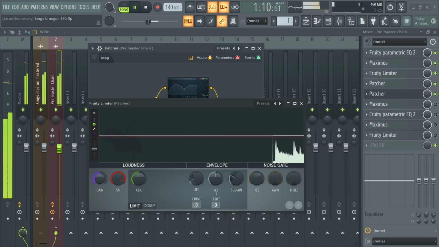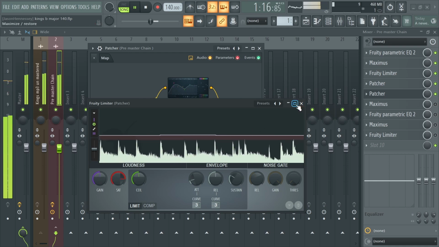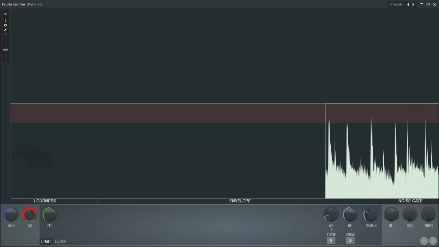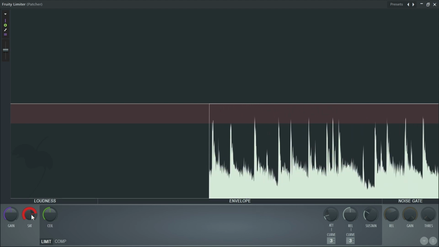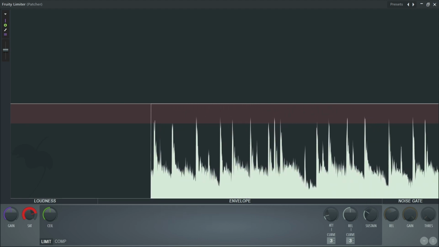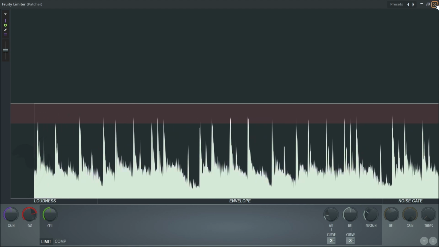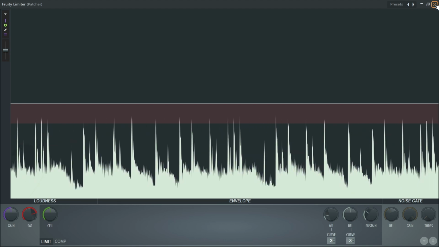So come here and bring the saturation down into this, and let me make this big so we can see it. I'm going to bring the saturation so that the loudest stuff is just barely going into it. That's going to give us a little bit of heft, a little bit of texture on the low end stuff.